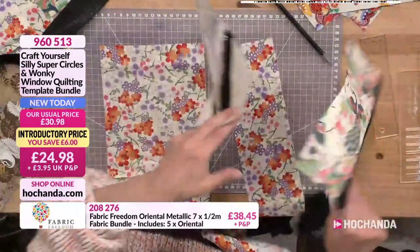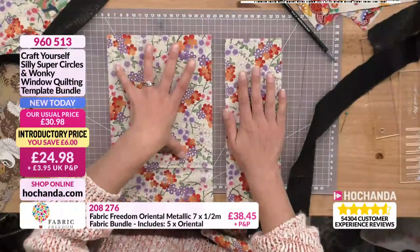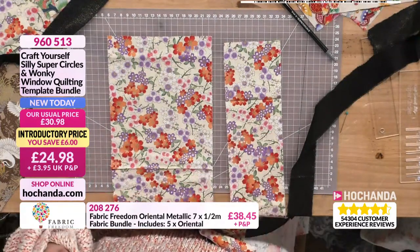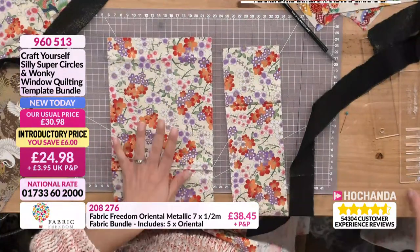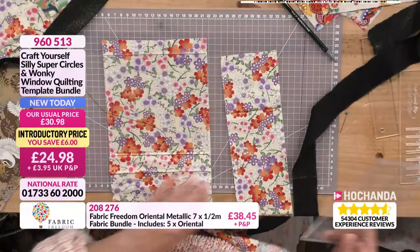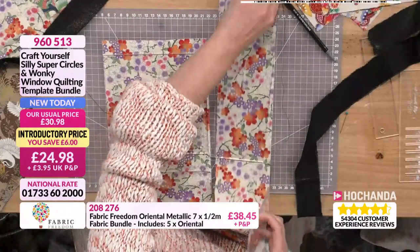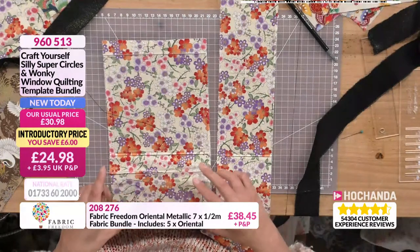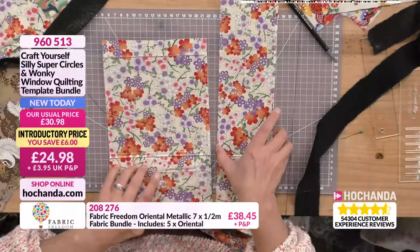Now, the templates that you get, there are 5 templates, and they all feature 2 sizes. I'm not a huge fan of rotary cutters because I have hurt myself previously. So I've designed this so you can basically do 2 strips of fabric, one for the wider piece, which is this one, and then one for the narrower pieces, which covers this one and this one. But this one will also go that way onto there. So you've got a little bit of flexibility about the direction that you cut your fabrics.